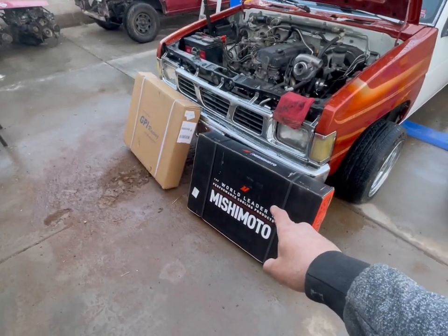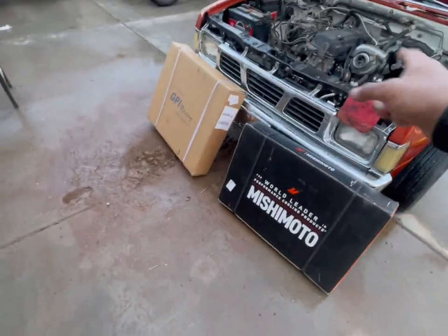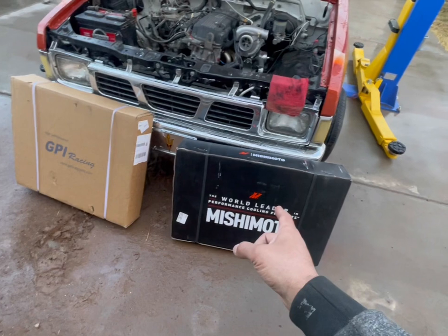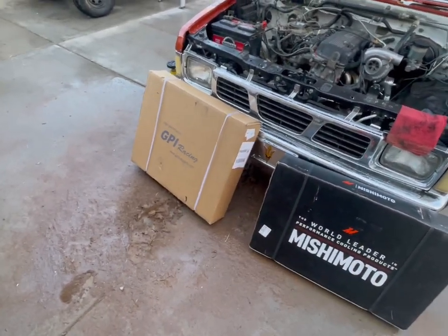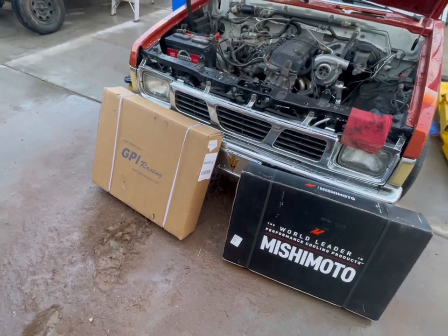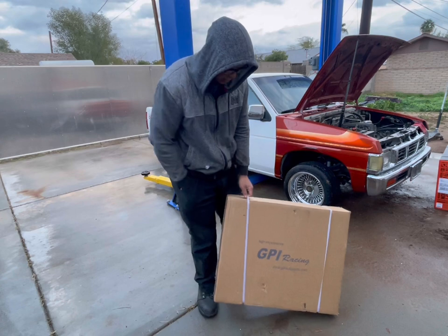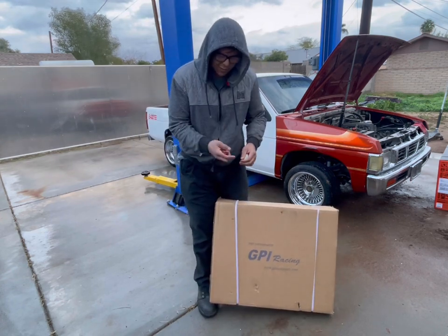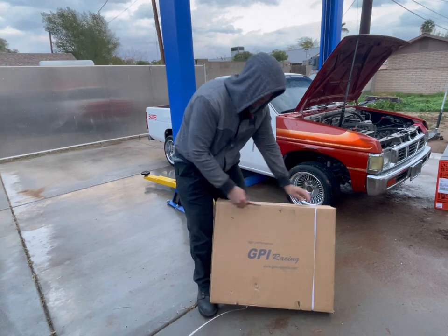We got our electric fans from Mishimoto, and I was able to find an aluminum radiator for the hard body. It's not a 240 part. That is a 240 part electric fans, but that is a hard body aluminum radiator, and I'm gonna unbox it right now. Well, it's raining right now, so I don't know how far we're gonna get on this, but hopefully we can get the unboxing done.